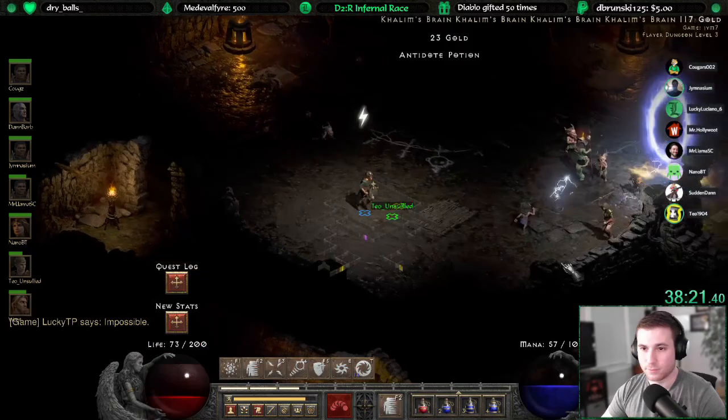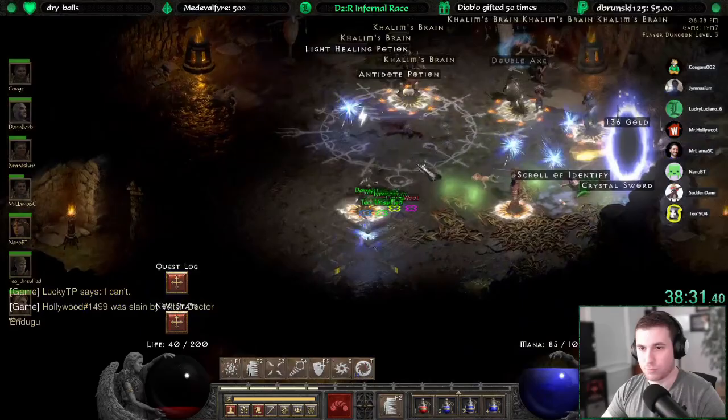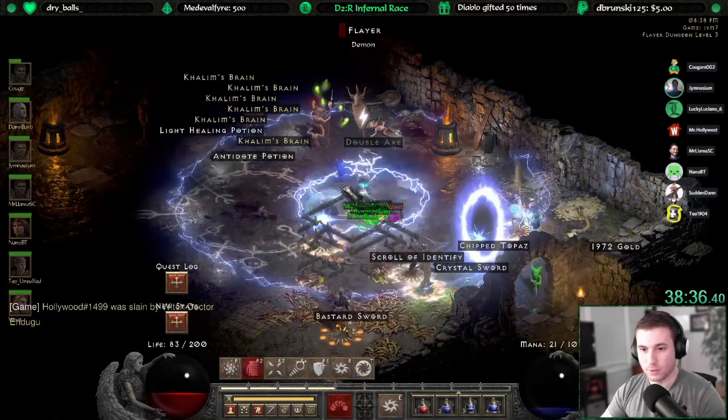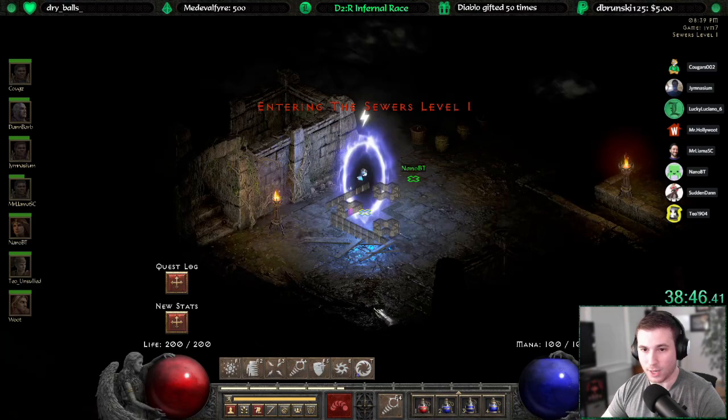Cube and 2-socket armor in 10. I have a 2-socketed armor on. I'll make it in this one. Where you at, Nano? I'm looking for sewers. Okay. Turning in Gibbon. Nano, TP there. I can do sewers, Nano.